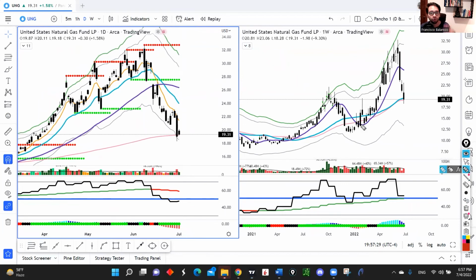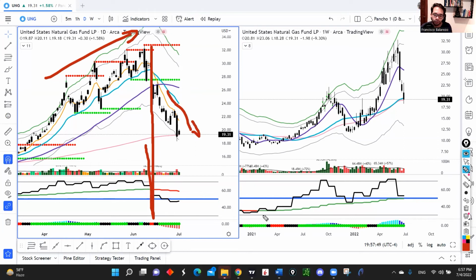And this is something pretty cool that I want to show you about the indicator, because we had a pretty strong move to the upside by natural gas, but you can see right here that the trend oscillator broke down, and it was this day right here. And now the trend oscillator is below that moving average, and you can see that natural gas has been trending lower, which is pretty awesome, right?